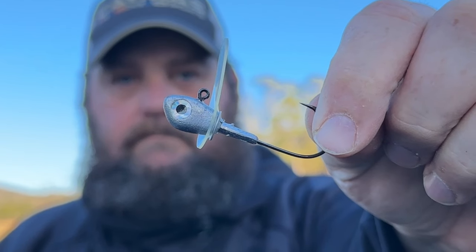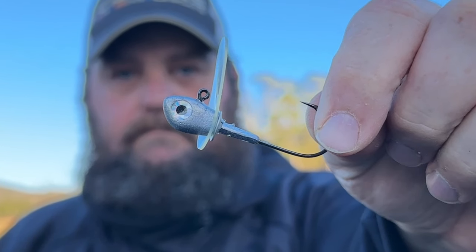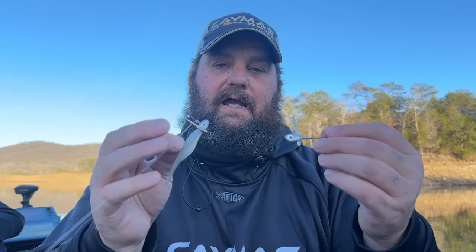I like the smaller version when they're probably five to ten feet deep. Maybe push that eighth ounce down to about 15, but after that I'm definitely going with the quarter ounce size. Now you can take and wake these on the surface and the quarter ounce is my favorite size to wake on the surface. But for the most part what I've been doing is really trying to fish these slopes, going back and forth between that eighth and that quarter. Those sizes allow me to fish this extremely slow and keep it right in front of those bass.